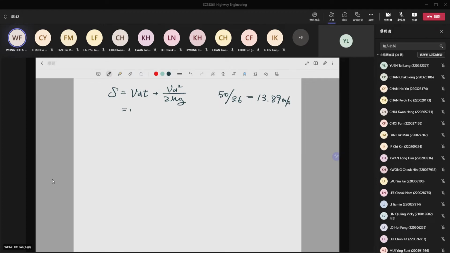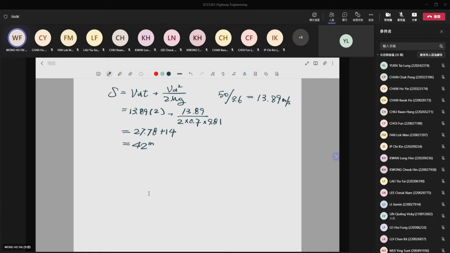So we have 13.89 right here. And we always say that we have 2 seconds for safety distance, so assume our reaction time is 2 seconds. Then we have Vd squared, which is again 13.9 squared, over 2 times 0.7 times 9.81. From there, we can calculate the distance: 27.78 plus 40 meters. Then the distance is 42 meters.